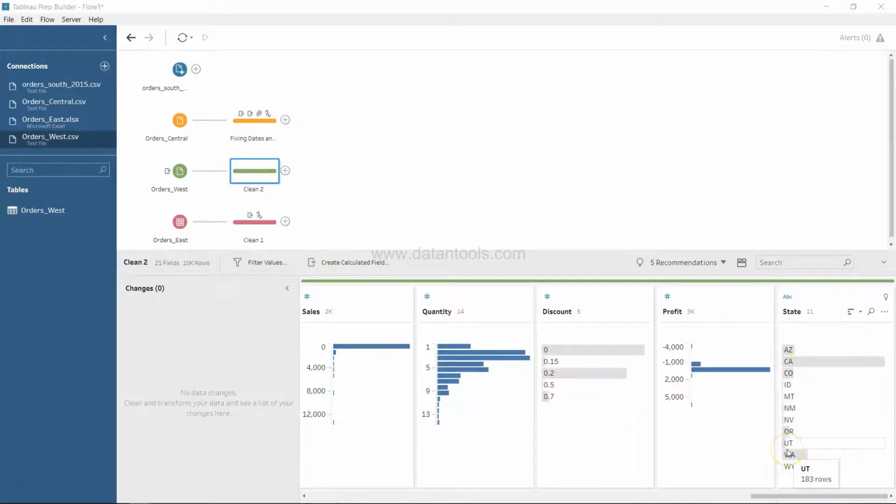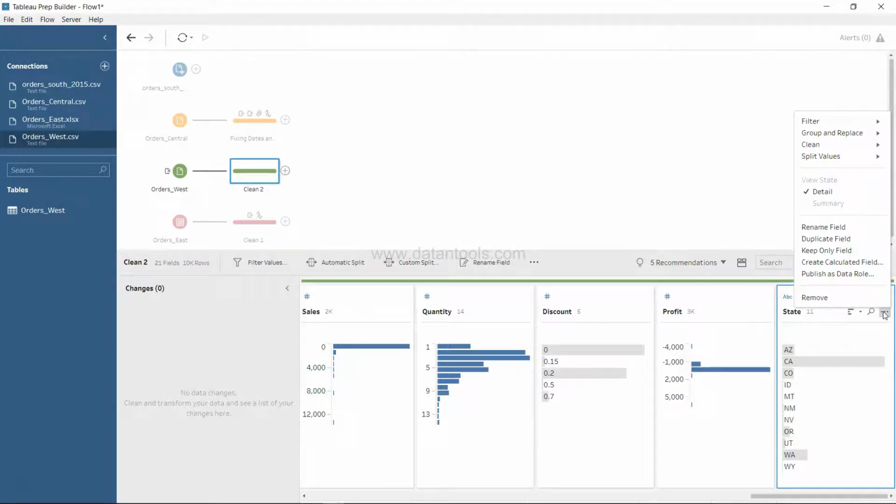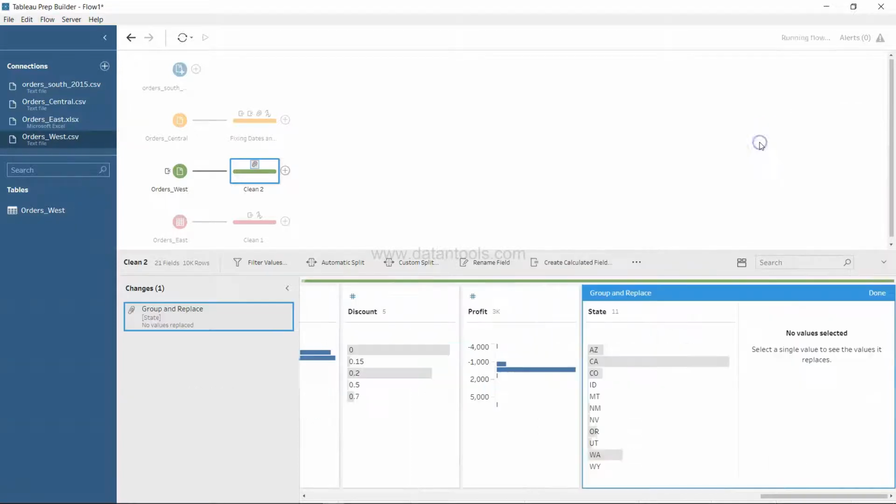As you can see, it's been grouped by their respective state name. So the option that we have is in this more options, group and replace, and in this you have the option, I'll just click over here, which is manual selection.